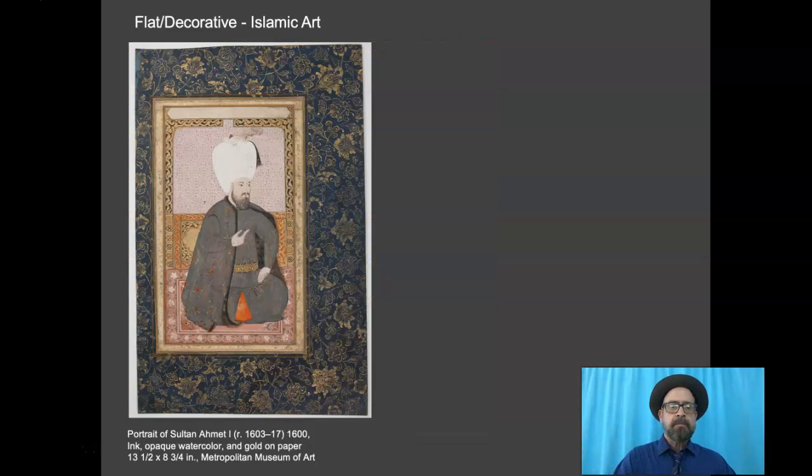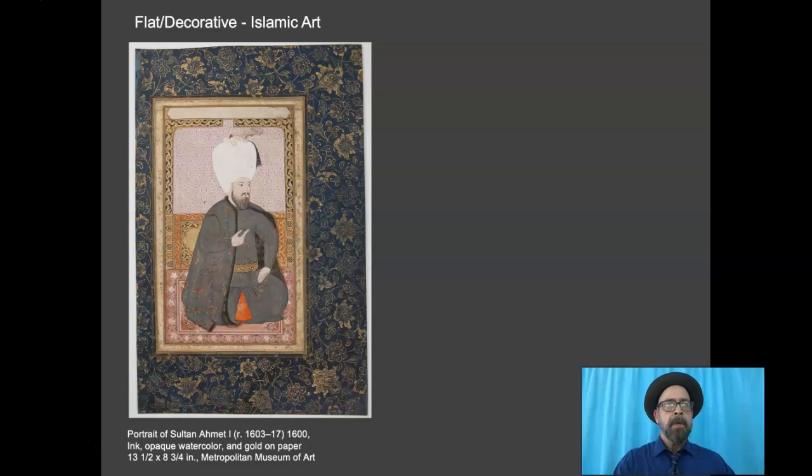so a lot of Islamic art tends to be very flat and decorative, and in some cases, will only focus on certain kind of pattern motifs.